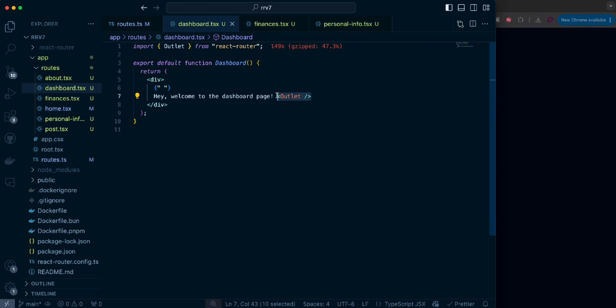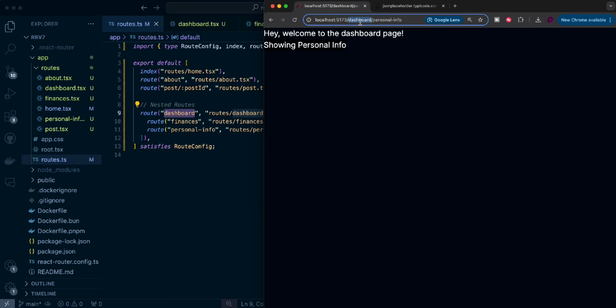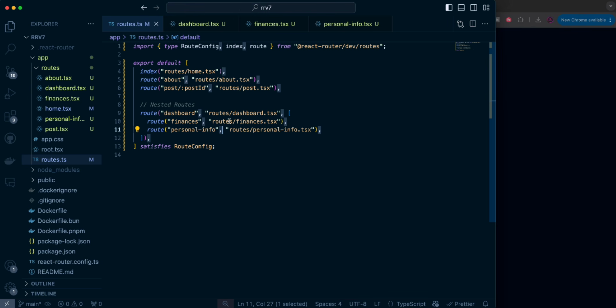I think it's probably the easiest implementation of nested routes I've seen so far, and I think it's really useful as well. Now, there's another type of nested routes that you can have in React Router that doesn't actually require you to add any segments to the URL. Like here we have a segment for that dashboard, but if we wanted to make this without actually adding that segment, we could do so as well.